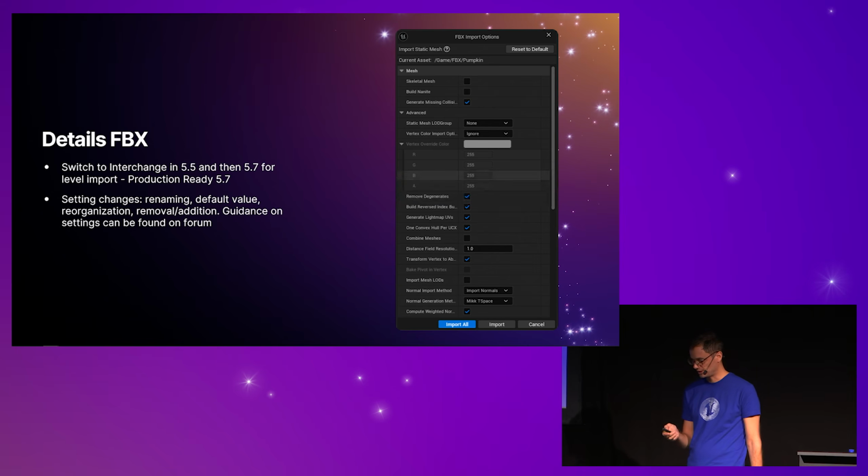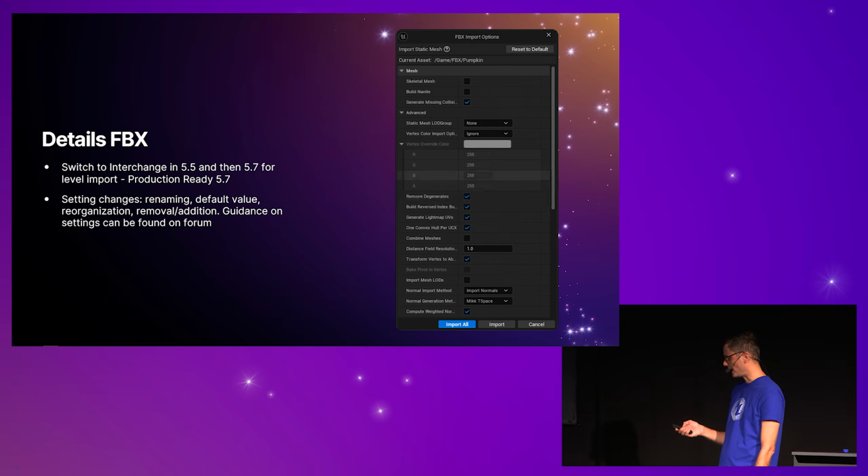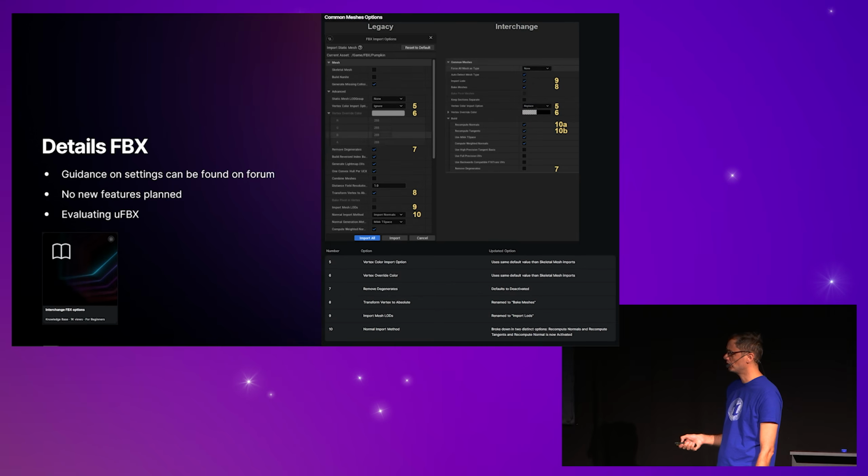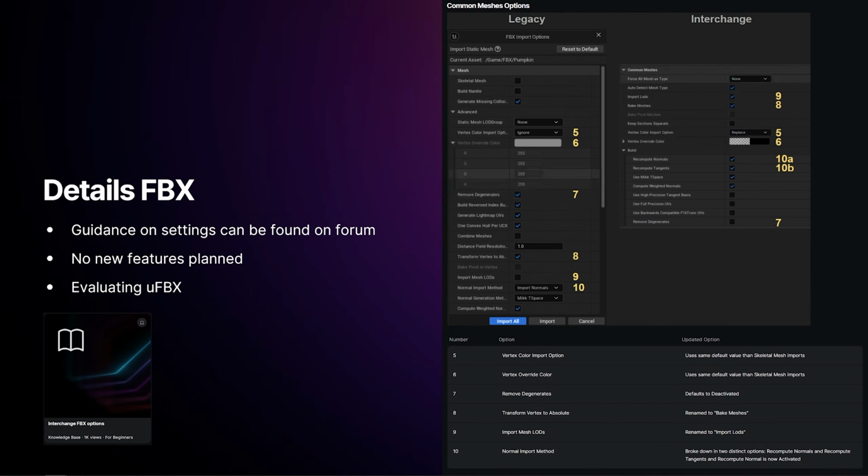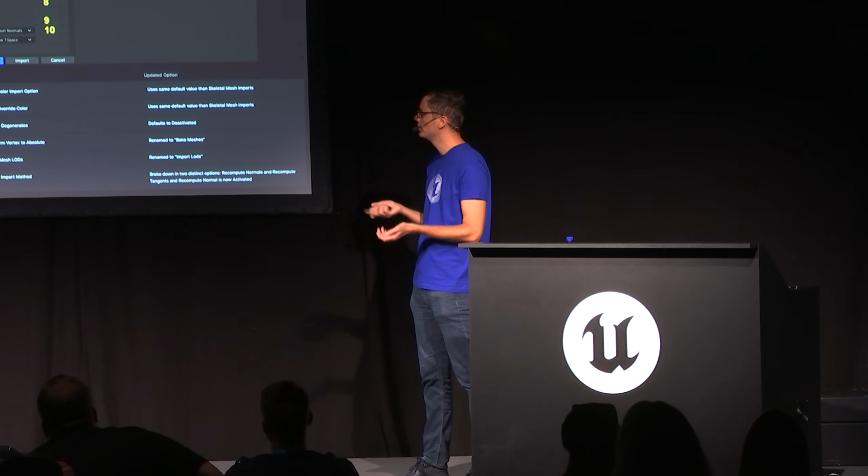There's been some reorganization. So again, I've made one on the EDC right now, before we put that in the full documentation. On the EDC there's a tutorial link where I listed everything that has changed between legacy and Interchange, so you can have a look. If you're struggling to find a feature, there's some documentation online that would allow you to do the transition.